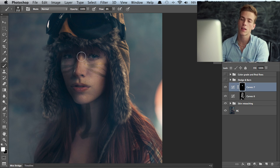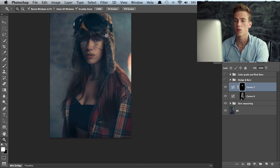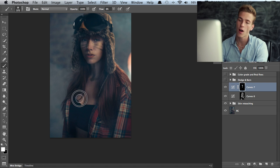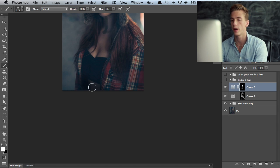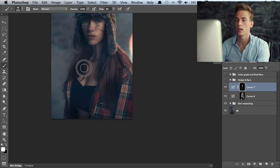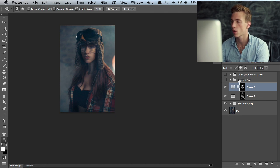So dodging, we're brightening up the areas that we want to highlight. And again, how does the human eye work? We look at the areas that have more light in them. So when we brighten something up, the human eye will focus on that area more. So that's why we do this dodging and burning. We're kind of hiding some areas from the image by darkening them, and highlighting some areas by brightening them. So that's kind of the idea of dodging and burning, as well as kind of adding the dimensionality into an image. So kind of making it more 3D in a way.